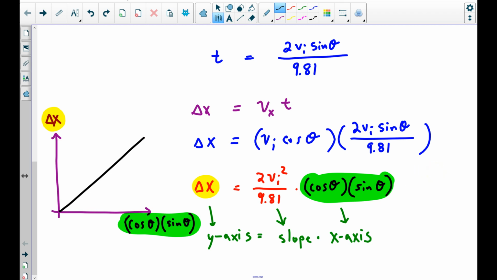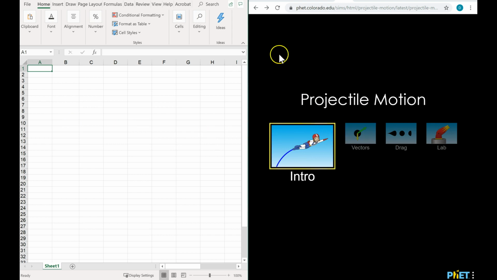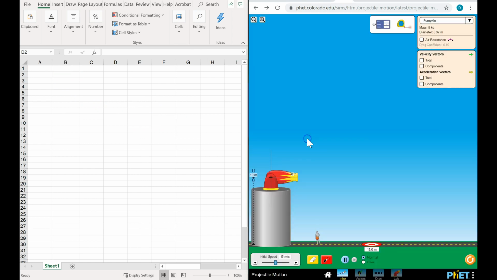That's pretty cool. To test this theory, let's use a projectile motion simulation from PhET. What we're going to do is click on Intro. We're going to click on this cannon or on this column and move down so that we launch from 0 meters like this. We're going to move our initial speed down to 10 meters per second, and we are going to click and drag the cannon up and down to change the launch angle. We can start at 85 degrees, and then we'll go by 5-degree increments all the way down to 25.